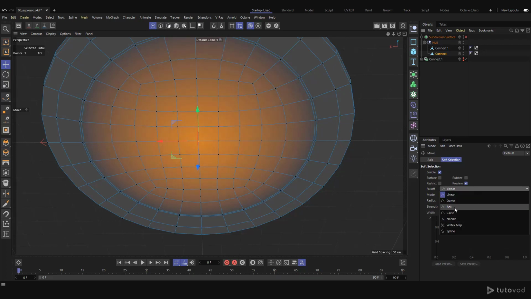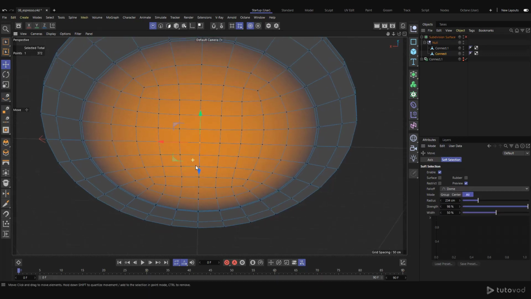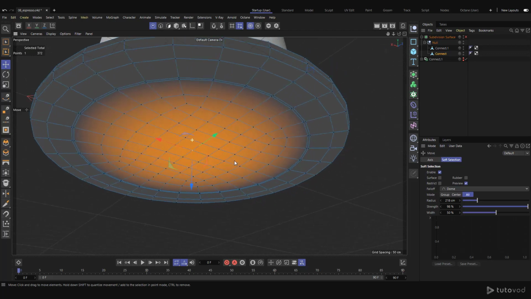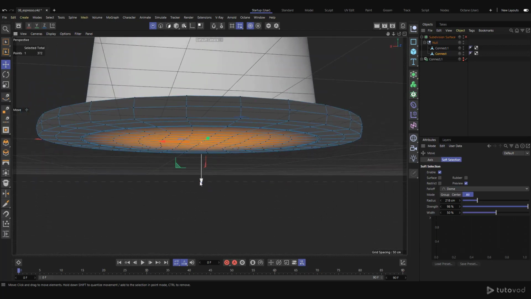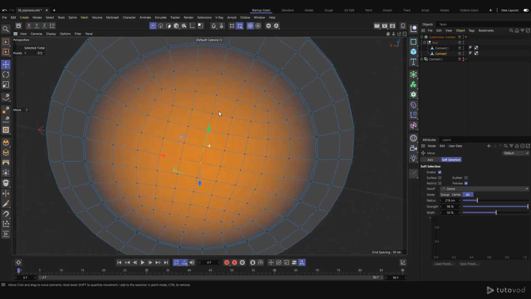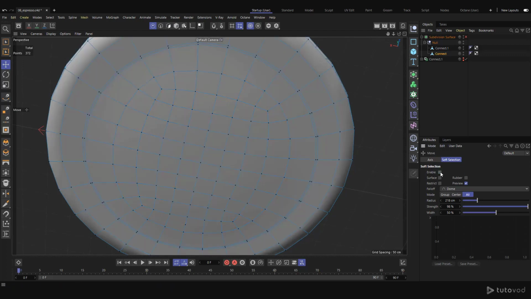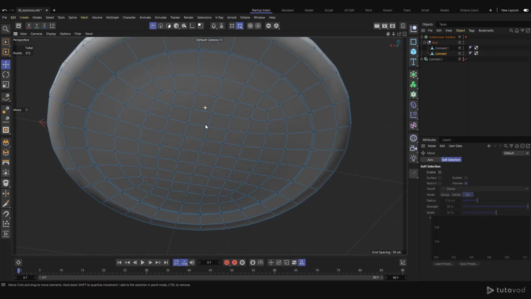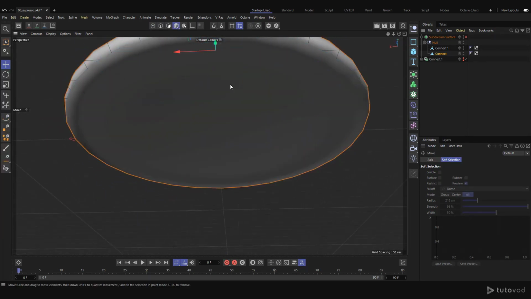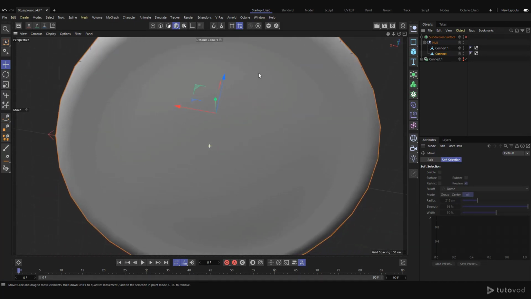And here also I'm going to change the falloff. I'm going to select the dome falloff, so you get something like that. And I don't want to affect this area, so I'm going to decrease this value a little bit to something like that. So now I can come here and bring this down a little bit. Not too much. I think it's okay. I can disable this option, go to this mode, and we get something like that.